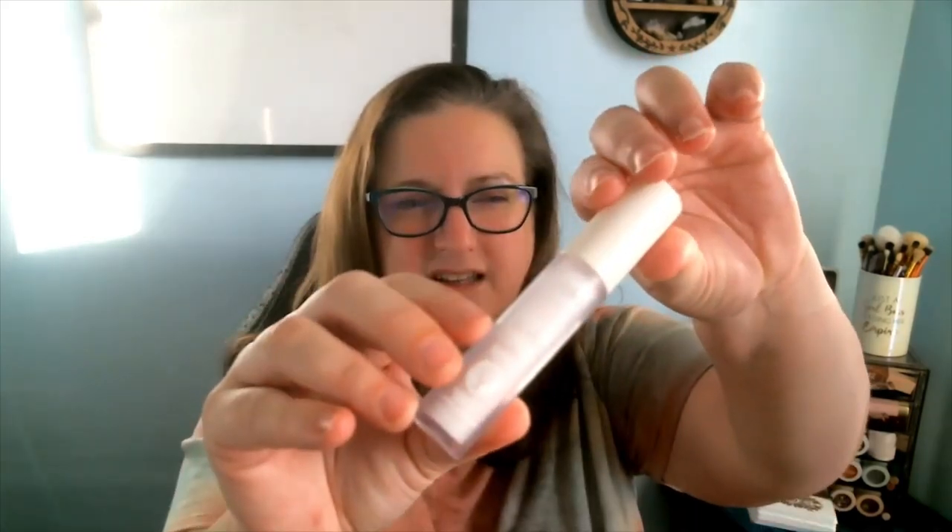The product I wanted to share is the NYX Milky — specifically the milkshake ones. They have a little milkshake on the bottom. These are so smooth, not sticky, and nourishing. I just want to put it all over me — they all smell so good. This one smells like coconut, but I really do like the mint chocolate one. Even though it's green, your lips do not come out green. I have all of them because I fell in love right away and picked them all up. Okay, let's get started decluttering!